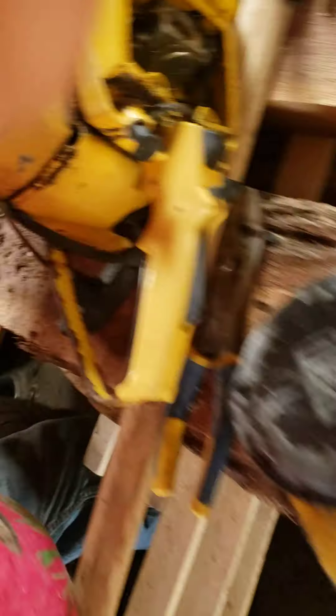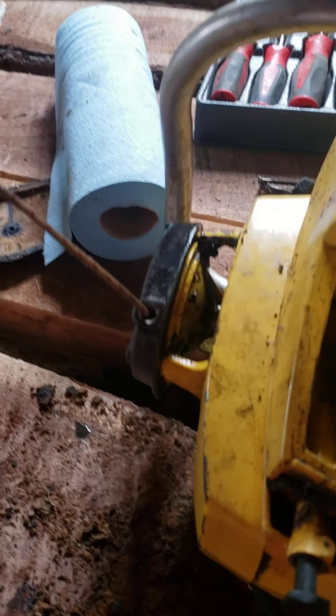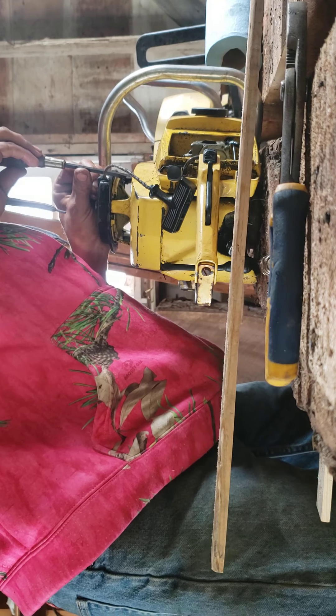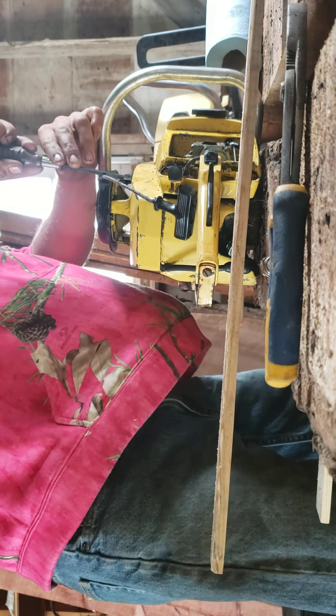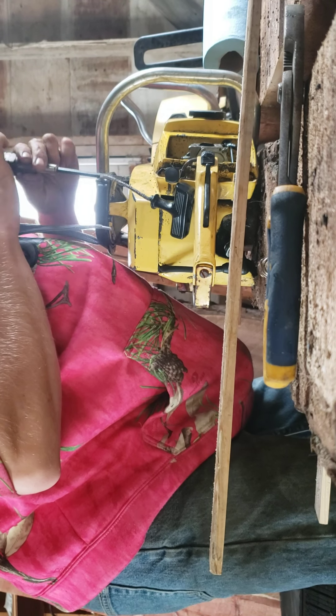We have some off-camera findings. We rolled the saw over and have no spark. But we did get the recoil to work, and we're mostly tracked. The saw has no spark plug in it — obviously that's why there's no compression. So the recoil is coming back off. We'll see if that coil is any good — my guess is probably not, or the points are bad. I believe these are a points-ignition saw and I don't have a flywheel puller here, so if that's the case that will end our video for the day.